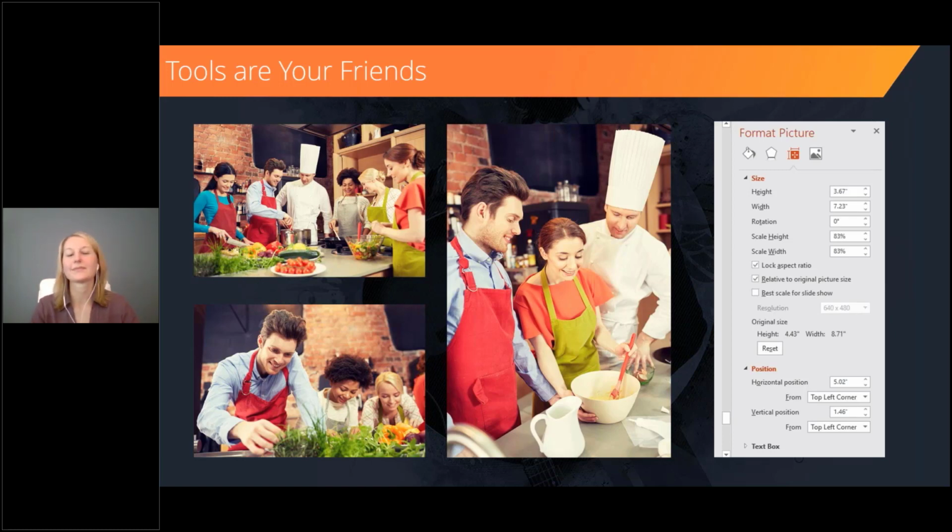I've also learned the hard way, resizing shapes and images to try to make sure that they were the same size or to make them fit in a particular place. There's no guessing here. I can just use this to designate the exact size that I'm looking for. So I think we're going for the main theme of we want to work smarter, not harder. And I'm hoping that some of these suggestions will help you do that.